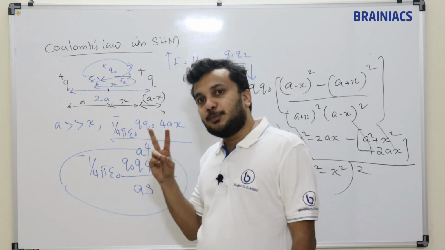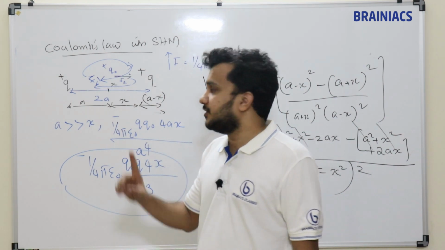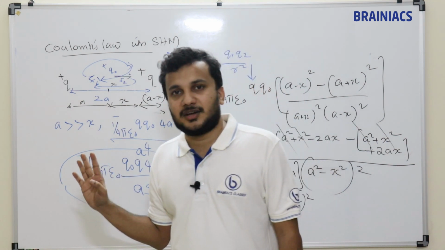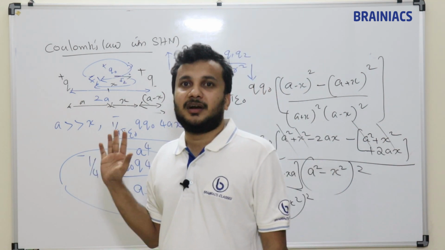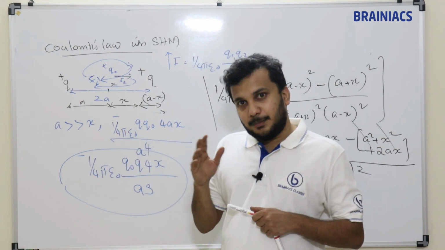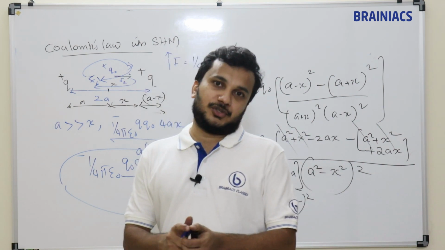One charge is at rest and another charge is moving, we can still apply Coulomb's law. But when two charges are moving, we cannot apply Coulomb's law. And only for point charges can we apply Coulomb's law. For extended charges, Coulomb's law is not applicable. This is all about the second part of the electrostatics chapter, which is called Coulomb's law.